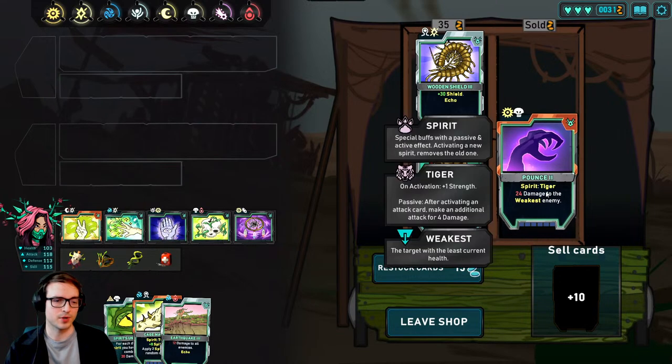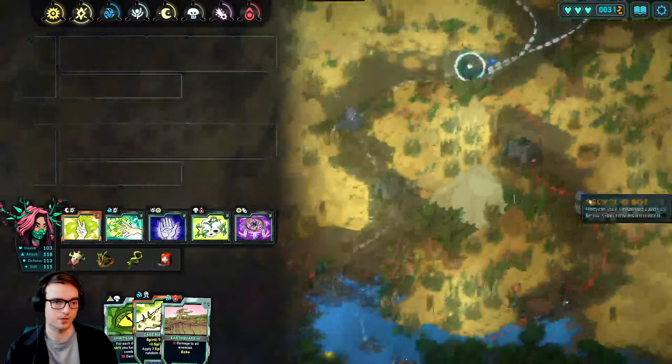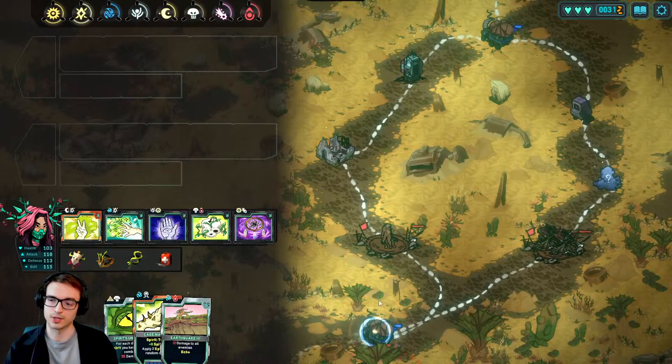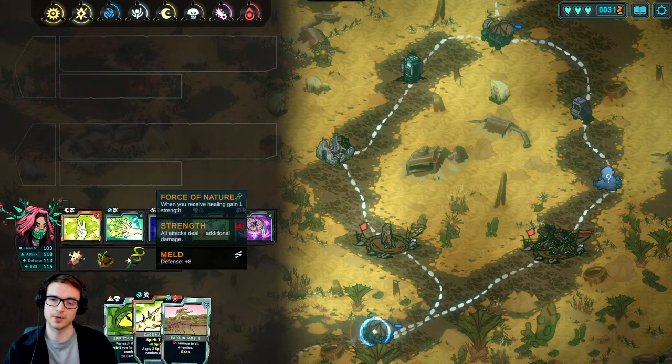Do I buy this so I have 4? I don't want to buy it. I think I'll be okay. I don't think there's going to be another Recyclobot immediately after, hopefully. The active effect doesn't work if you have the same spirit already. So I have to lose the spirit and then reactivate.